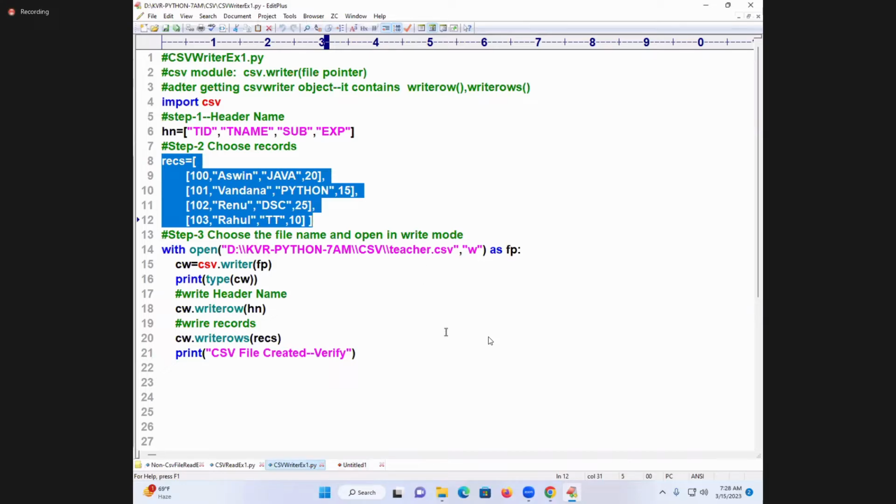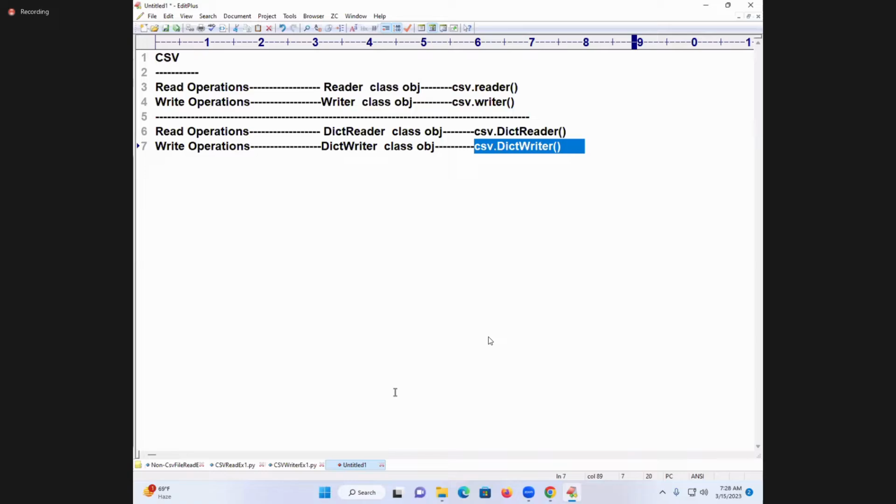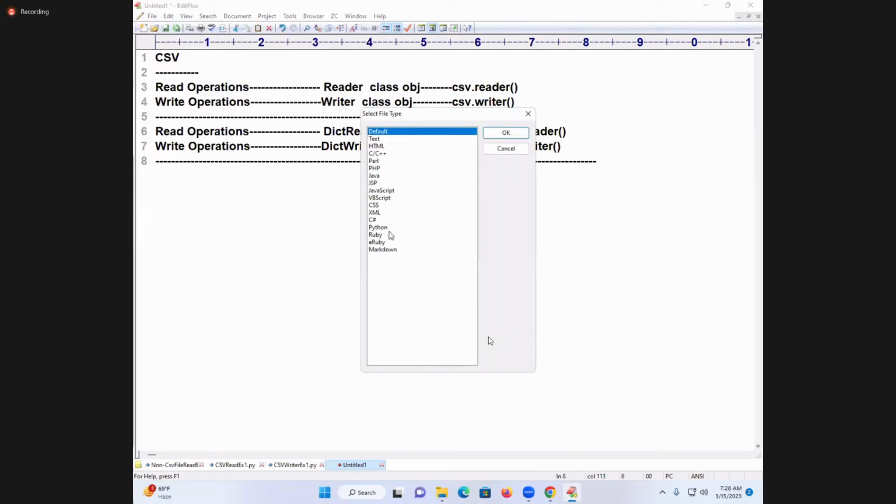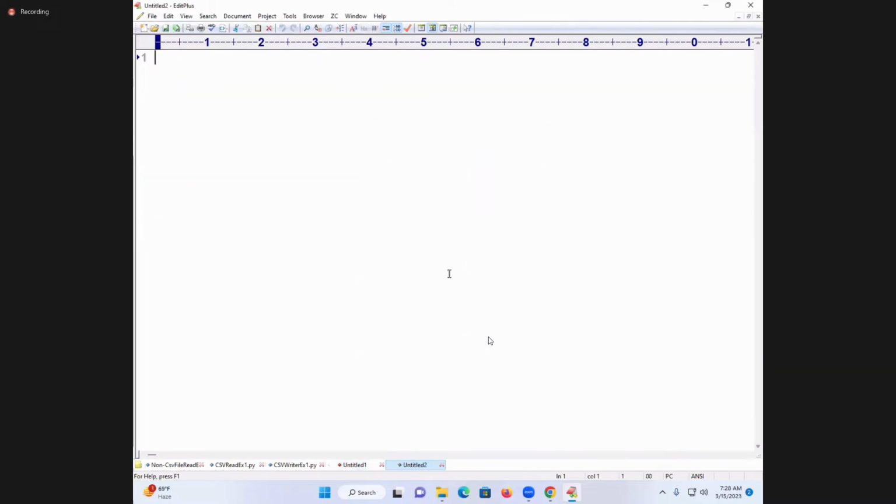Which data am I going to take? Coming to the same area, what will be the steps I will use? First, I'll create dictionary data. So I'll go to the program now. Let us watch carefully. Here, take this, others, and then Python here. Then watch it.